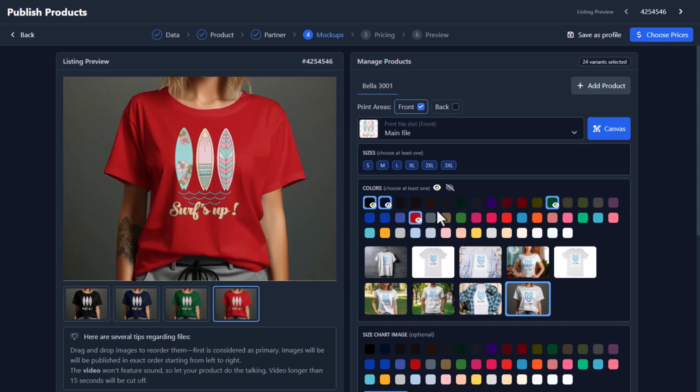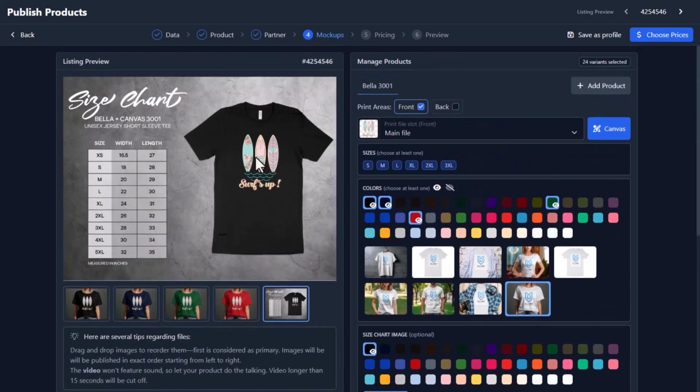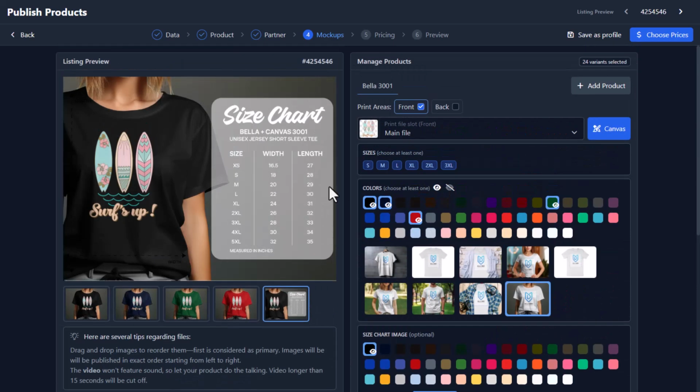We'll keep it simple. Another thing is we have size charts built in. This is really cool because it'll actually show your design on it. So let's say I want to choose the color for that size chart to be black. Now you can see your design's actually on it. And I'm going to change it to this one because it matches this mockup here more realistically. So you can see we got the black, navy, green, and red colors. We got small, medium, large, extra large, 2XL, and 3XL. So you have all the sizes chosen.